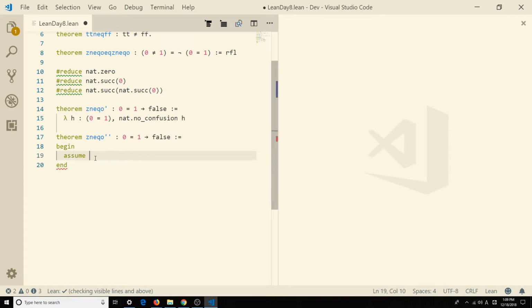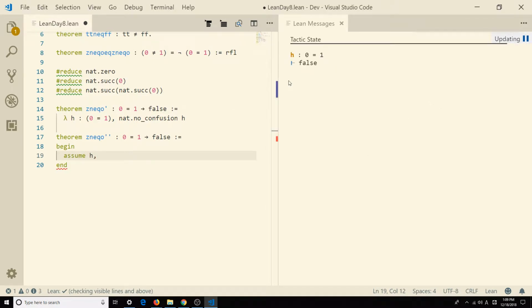So assume, let's just call it H. Right, so we have a hypothesis 0 equals 1, and we need false. So there's a nice other little way that you can do this, and that is dec trivial. It's just decimal trivial.